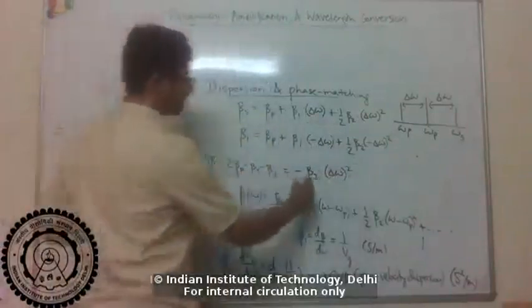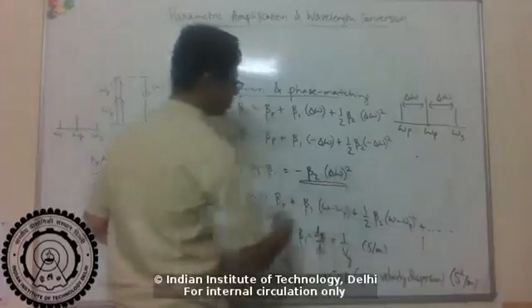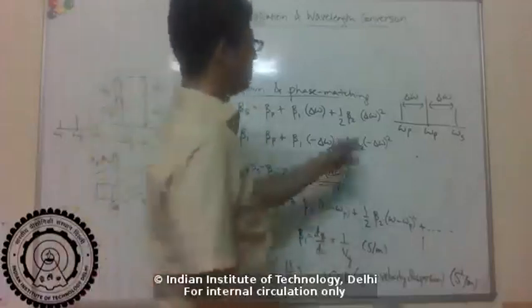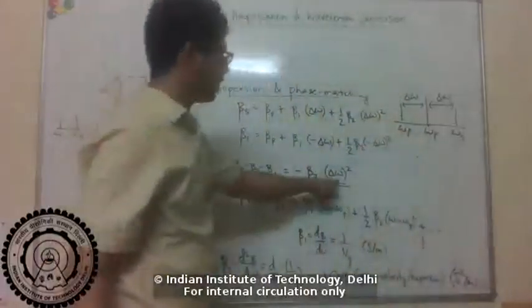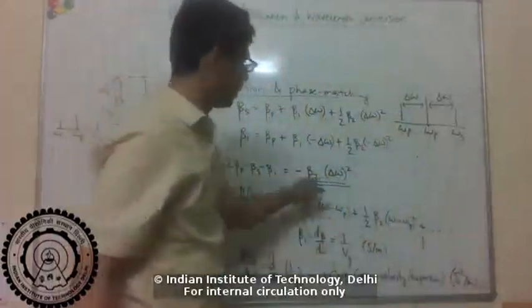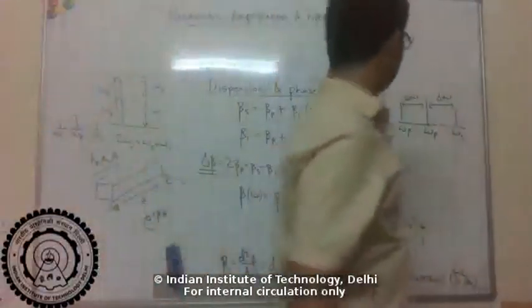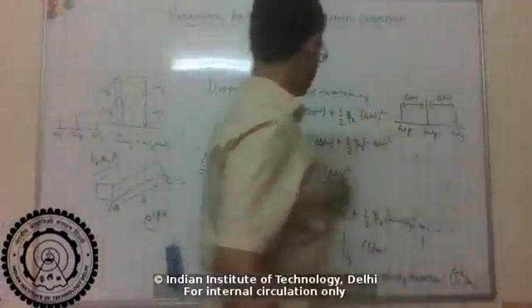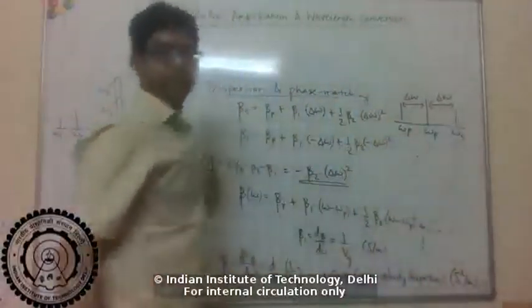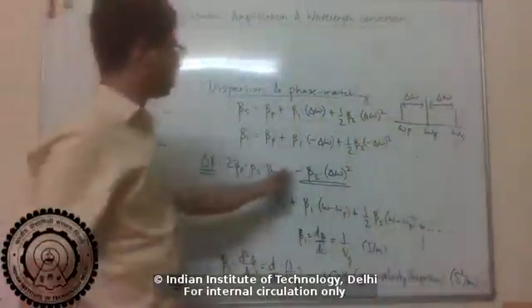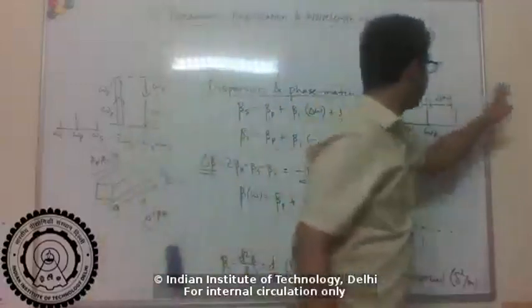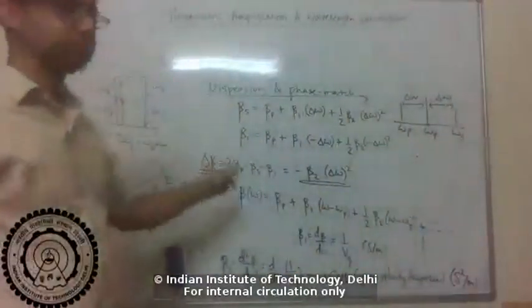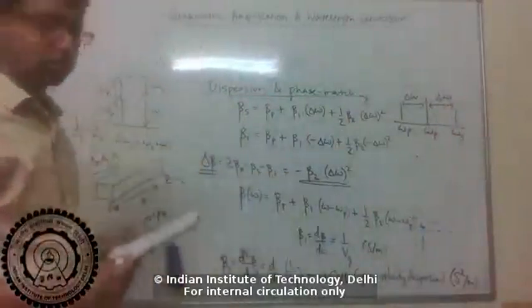Okay, so the delta beta depends on the detuning, right? So the detuning of the signal and idler from the pump, the delta beta just depends on that, with the proportionality constant being this GVD. So as I change my signal frequency, automatically, of course, the idler frequency also changes, and due to the change in delta omega, my delta beta changes. Right, so here you can see for a constant GVD, for a constant beta 2, as I increase my detuning, my delta beta will increase, right, as the square of it.